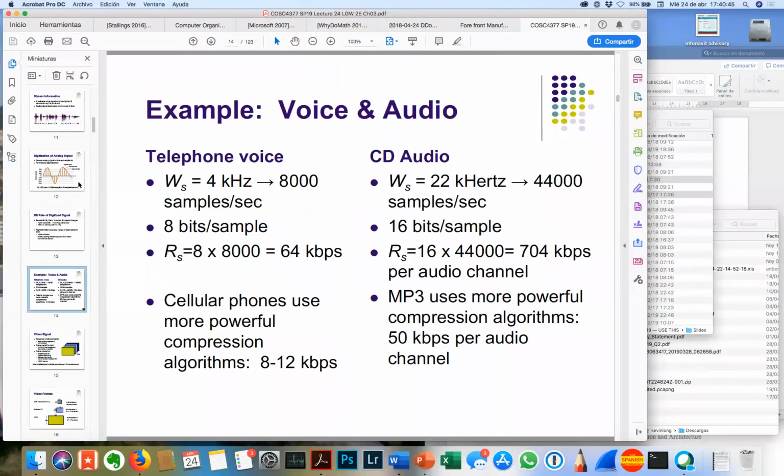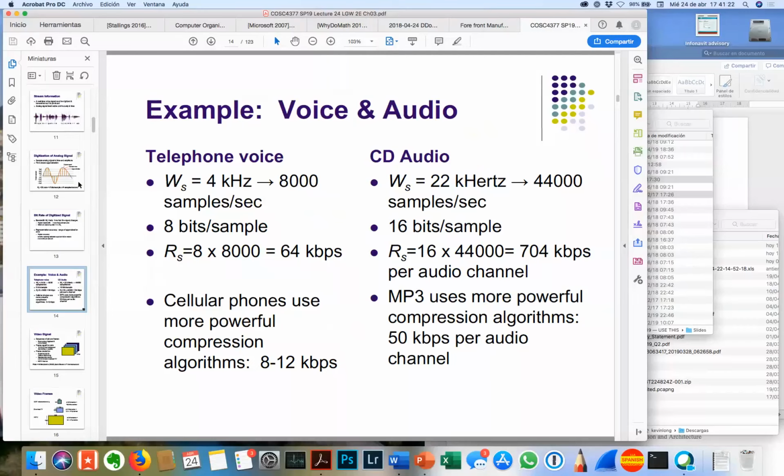But it turns out there's a rule for actually getting that done that came out of the labs. For a 4 kilohertz signal, you can get twice the amount of data off of that, which is 8,000 samples a second. If you have a 22 kilohertz signal, the rule is twice, so you can get 44,000 samples a second out of a signal that fast. So for a phone call, if we know that we want 8 bits each times 8,000 samples, then it's 64,000 bits per second. We can design a network to carry that for us.